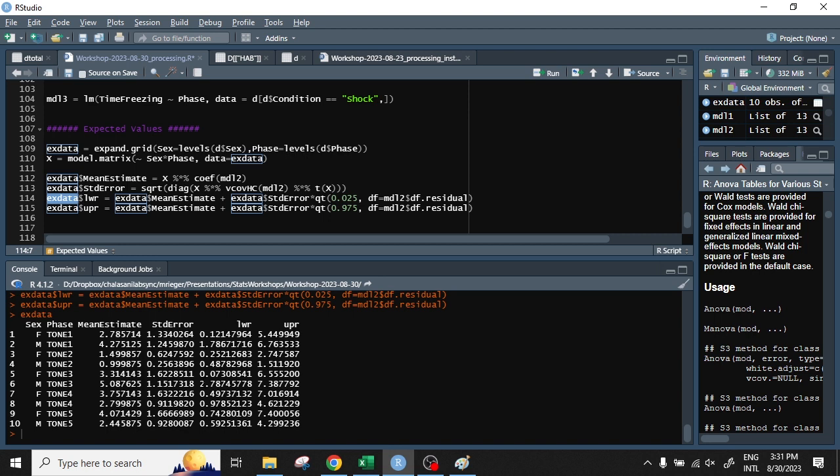That seems to be coming from here, probably because these confidence bounds are really wide. Actually, both of them are. For some reason, at tone number 3, we're back up at like 3 seconds and 5 seconds. Now, it doesn't appear that this would be a statistically significant difference from tone 1. For some reason, we take a dip at tone 2, and then we're back up at tone 3. I don't know why that is. And then we stay up at tone 4, and we stay up at tone 5. So we have a dip, and then we come back.